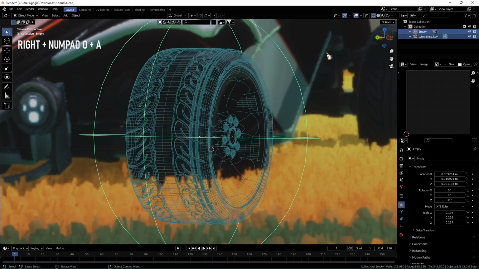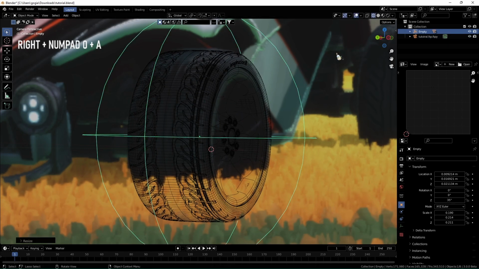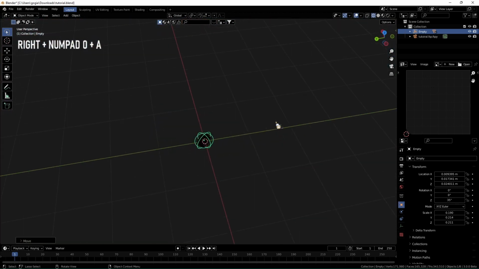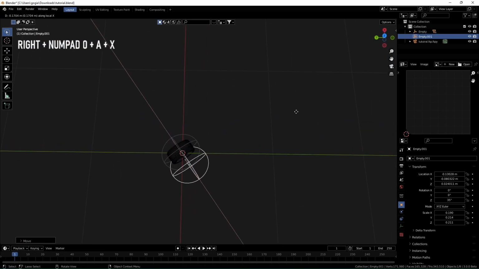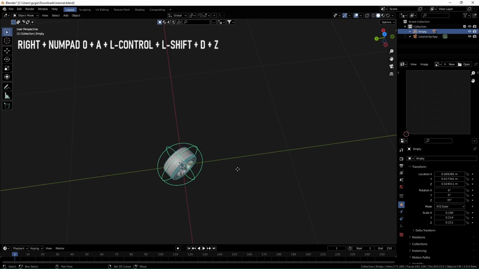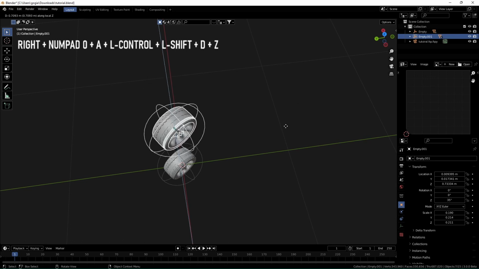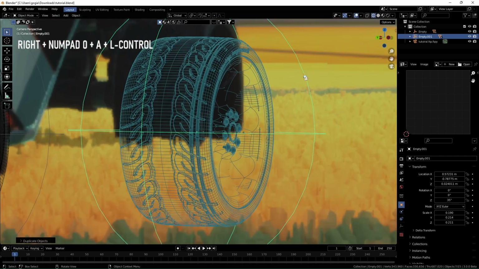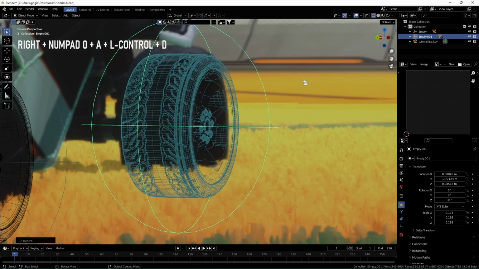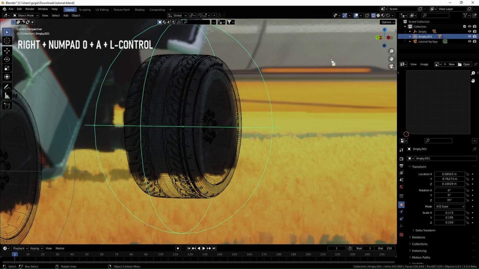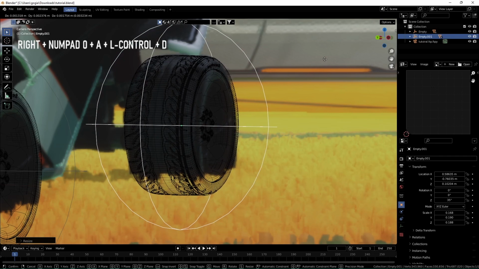So let's just align this wheel a bit. It doesn't need to be perfect because it's going to be covering up the existing wheel. So now we go and we duplicate it on its Y. We select all of this and we duplicate it using Shift D and just move it in its Y axis, so it's a bit behind. Now we can go to the wireframe again and adjust this again. It doesn't need to be perfect, but it's quite easy to place this.